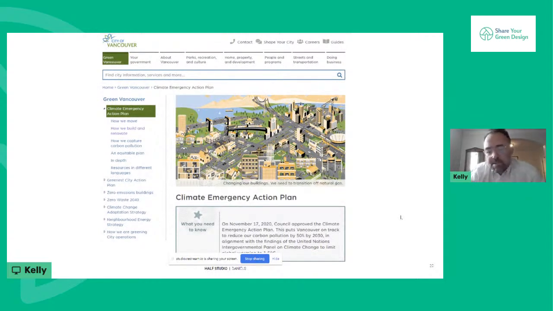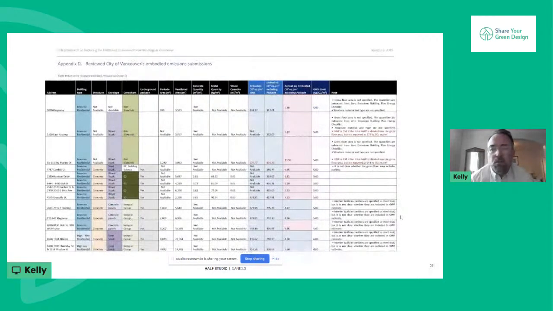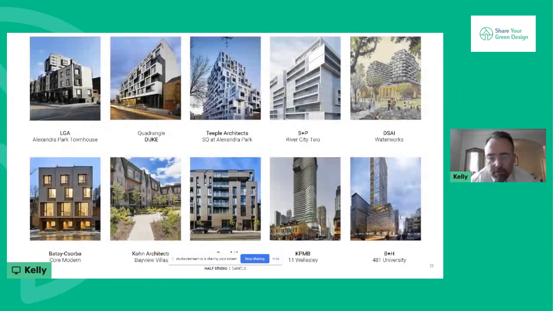This is part of their climate emergency action plan, and they had the wherewithal to say that half of what question. Well, they went out in 2018 and procured a study of recent construction to say, what are we doing right now as a benchmark to measure against? So, knowing that Toronto and Vancouver have a healthy rivalry, I came to Toronto and enlisted the projects of friends and partners across the city that looked at multi-unit residential housing, I'd say the main type of construction happening, of different sizes and all complete or in progress in the last 5 years.